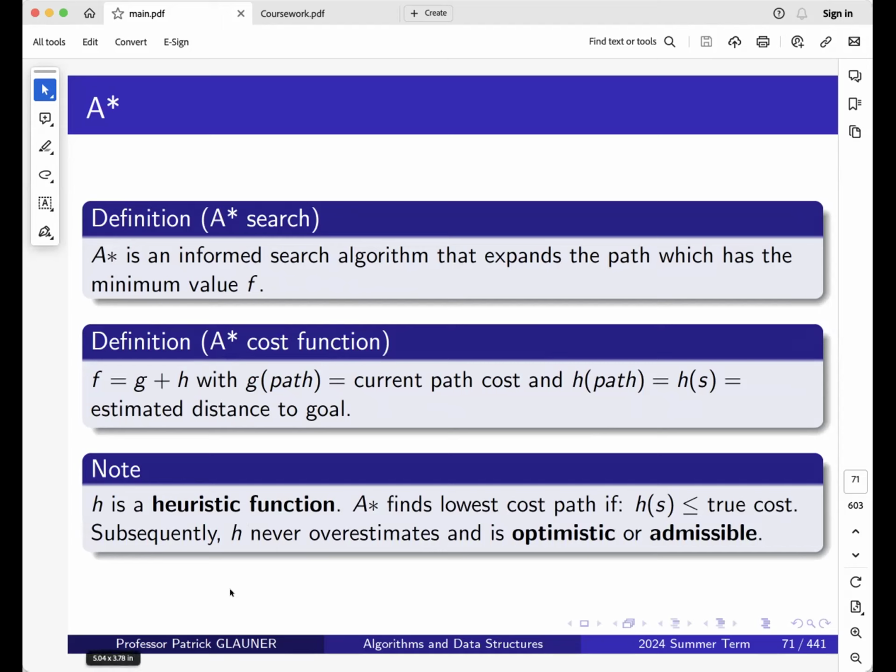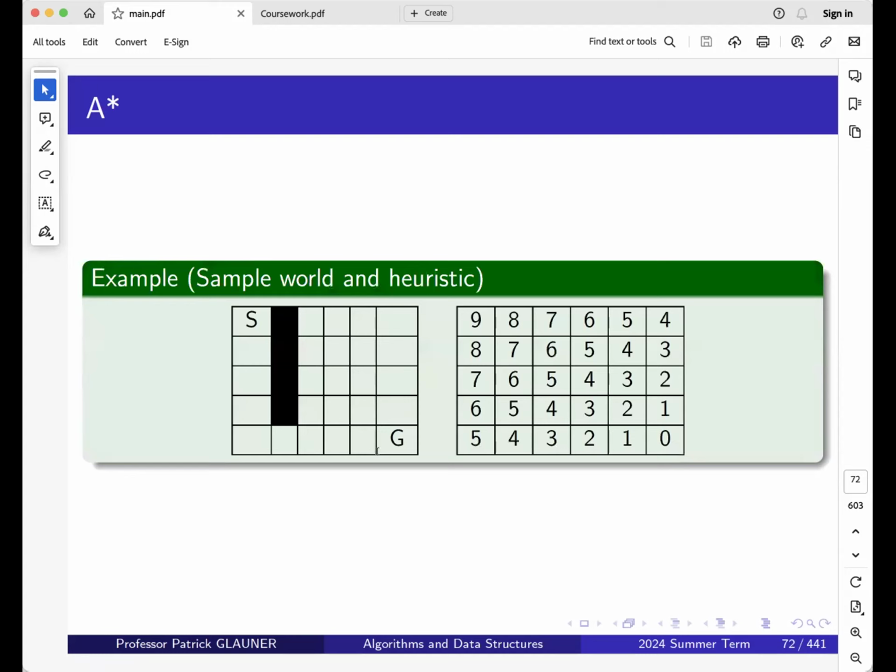And the benefit is that this gives you the lowest cost given this heuristic. And if H never overestimates the real cost, then it's called an optimistic or admissible heuristic. One could think about this with a very simple example. Say I have a start state and I have a goal state, and I want to solve this maze. I have valid states that are transparent, and the black states are ones I cannot enter. So this could be a wall, and the heuristic could actually just be the true distance in terms of the actions you need to take.